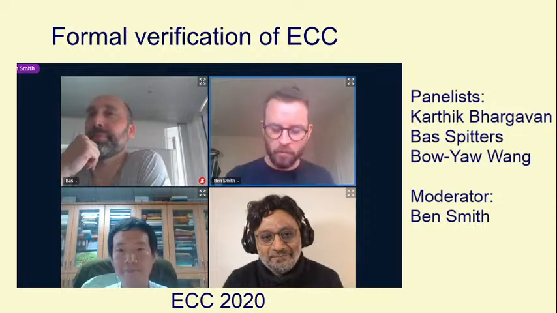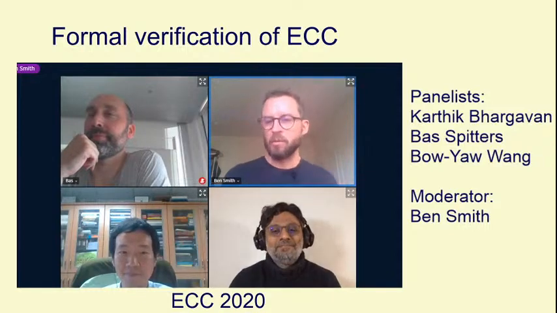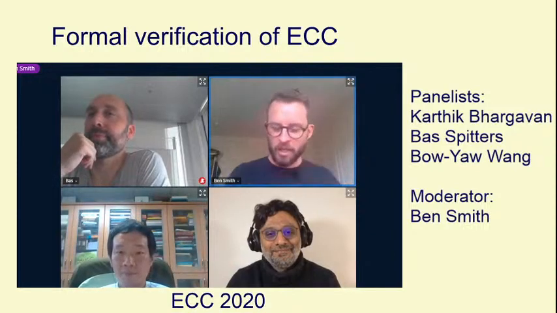Bas was saying that he feels like he's coming to this from a bit outside the community, but ECC has always been one third elliptic, one third curve, and one third cryptography. So it's always been larger than just pure elliptic curve cryptography as a conference. On the other hand, it's not like elliptic curve and cryptography are three separate domains. Otherwise, we wouldn't have a conference. So right here we're sort of forming the intersection.